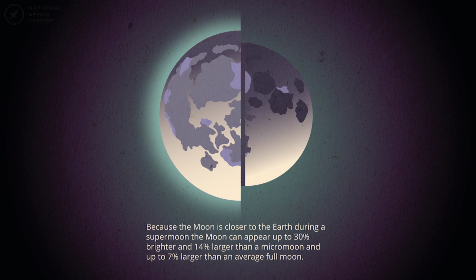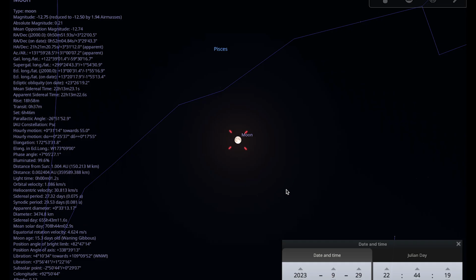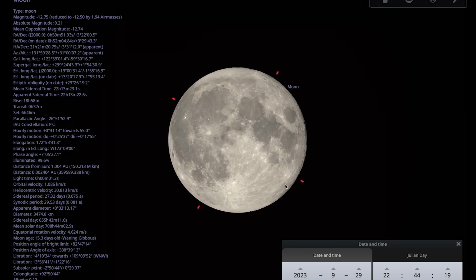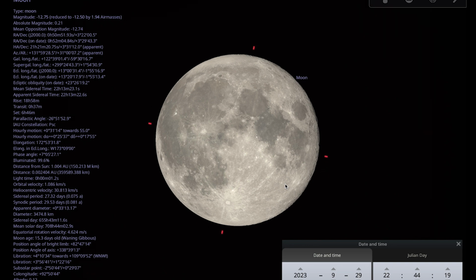This full moon also happens to be the one that is closest to the autumn equinox, and that's why it's known as the harvest moon, thought to light the fields for collecting in the harvest. Your moon watch challenge for this month is to have a go at the Tycho Crater, and it's always worth revisiting the Tycho Crater because it is arguably the most spectacular crater on the moon.